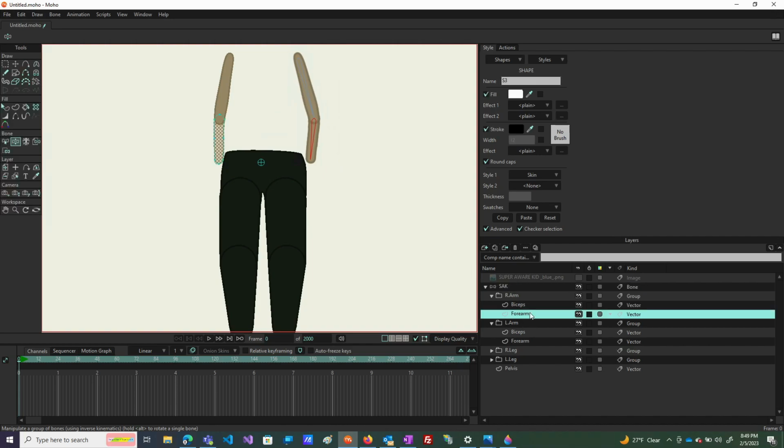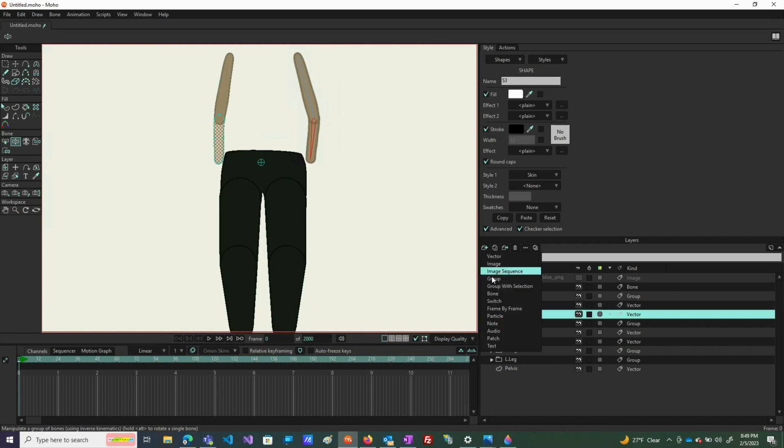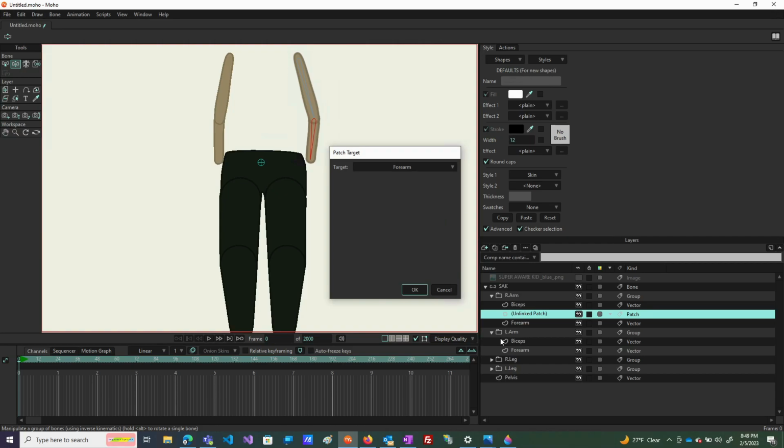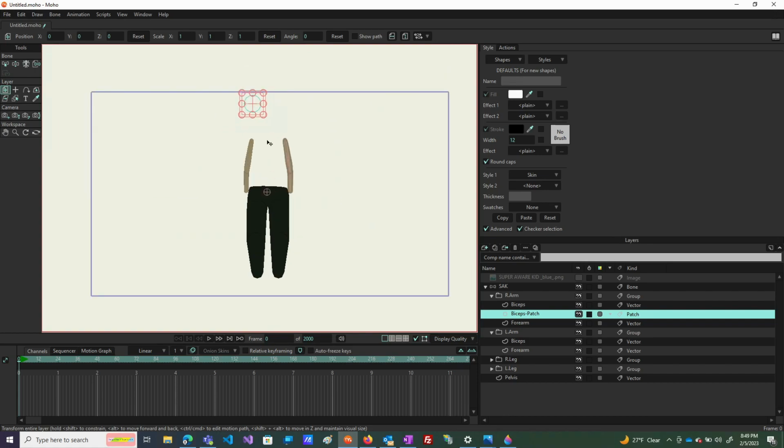Okay, so we go to the forearm and we're going to insert, let's see, go to the forearm and insert a patch. And this is going to overlap the bicep. And now, if we grab that patch, we should see it, there it is.